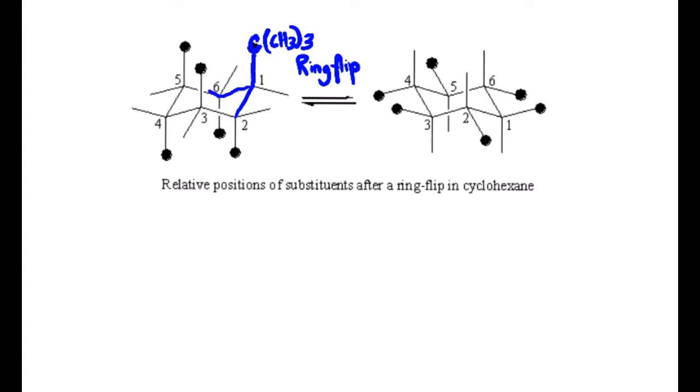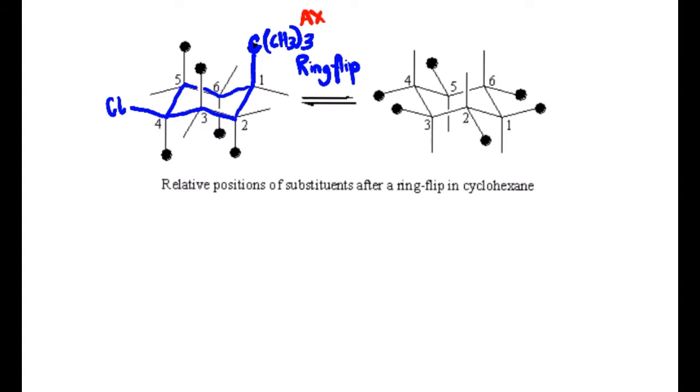As we go around the ring, which I'm going to highlight here as well in blue, when we come over to carbon number 4, at this equatorial position, I'm just going to throw a chlorine atom on there. And now what I'm going to ask is, if we flip the ring, where are those two non-hydrogen branches coming off the ring going to end up? So we started at carbon number 1 with our C(CH3)3 group being axial. I'm just going to put an AX there. And our chlorine atom was equatorial.